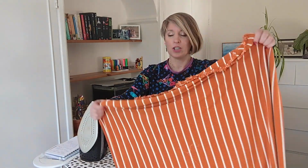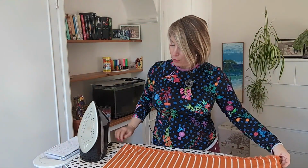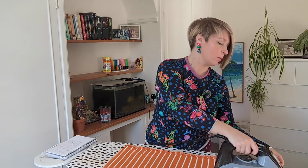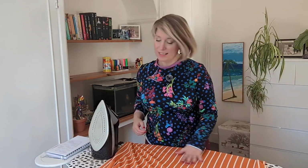So I like, before I begin a sew, when possible, to watch advice videos, to watch a sew-along, just to get a sense, or to read through the instructions. And if you grab time when you normally wouldn't be sewing, such as when I'm in the bath, I rest whatever device of choice you have on my toilet, because it fits perfectly with the angle of my bath. You might need to think of something different. And I watch sew-alongs. And that means that while I'm having a relax, because I do find it relaxing, I can find all the hints and tips about a pattern before I set out on it.